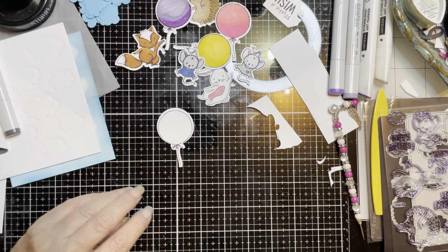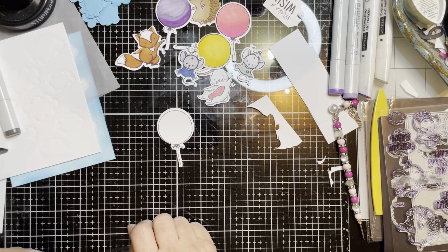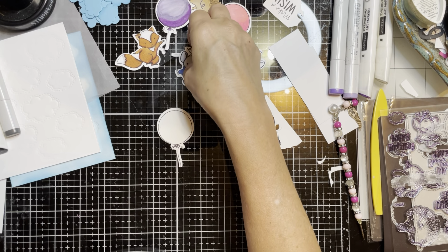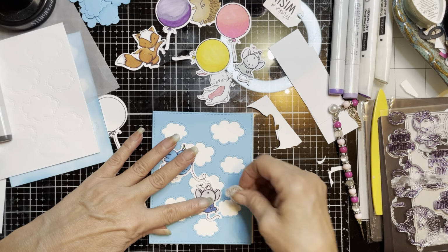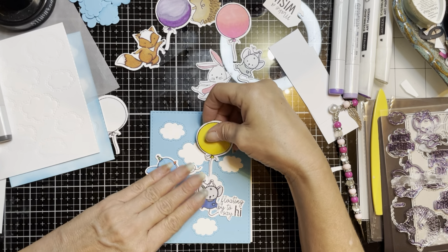And we have purple, we have yellow. We don't have blue. We don't have... Oh, my bird is blue. I don't want a blue balloon. I guess I should do one anyway. The mouse is going to have the yellow. So let's look at it like this. Okay, I've got my mouse, right? And he's going to have the yellow.